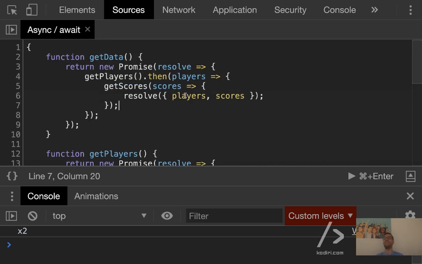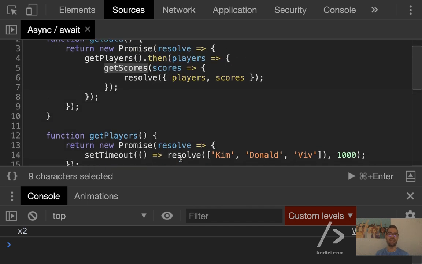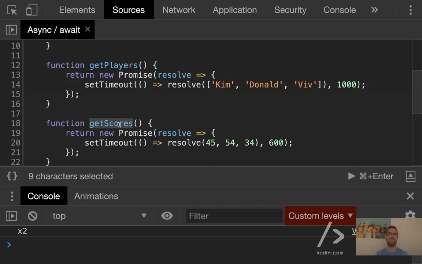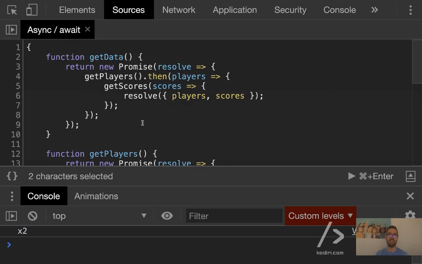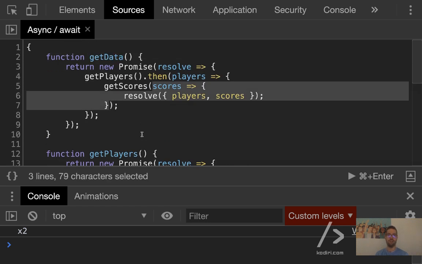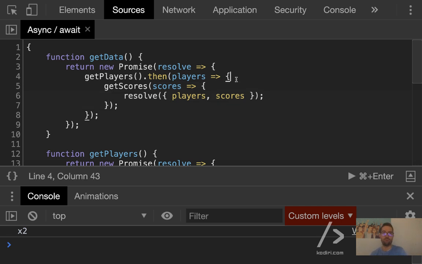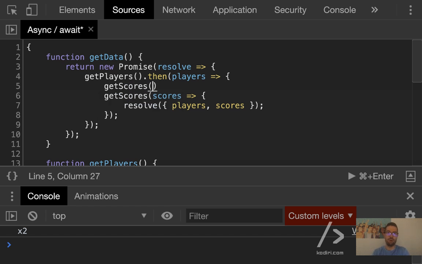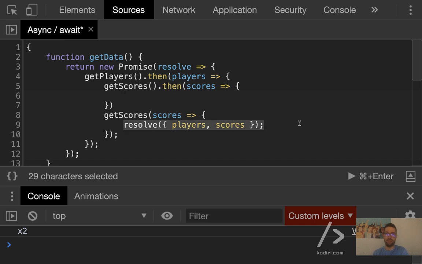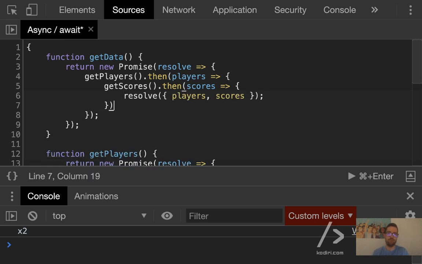No, Davide is completely right. This is one of the things I like about live coding. You make mistakes, so the exercise here is find where the problem is. How many arguments does get scores expect? None. Correct. However, look, we're passing a callback, a higher order function. That's wrong. The way to type that, scores, then, you see? Yeah, that was my fault.